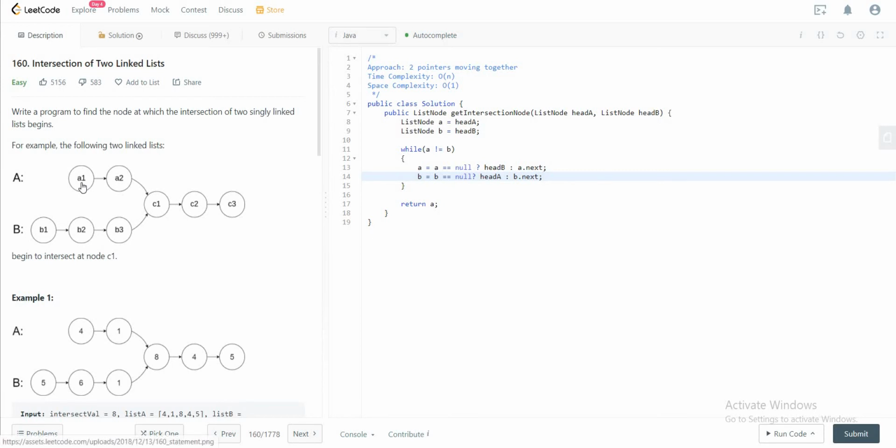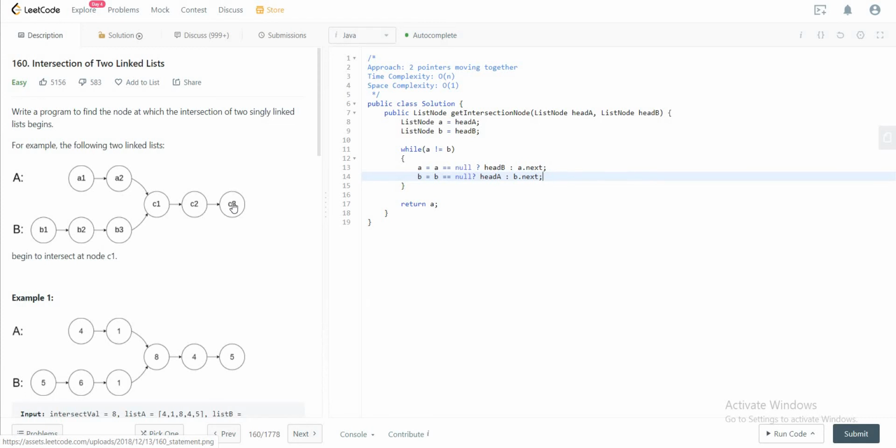So you start with A, and you start off with A1 right here, and you start off with B that points at B1, and then you keep walking through every single loop, you keep iterating, right? And A will come to the end faster than B will come to the end. So at this point, while A is at the end, B will be just one node behind. So this actually gives you the difference. That gives you like one node.